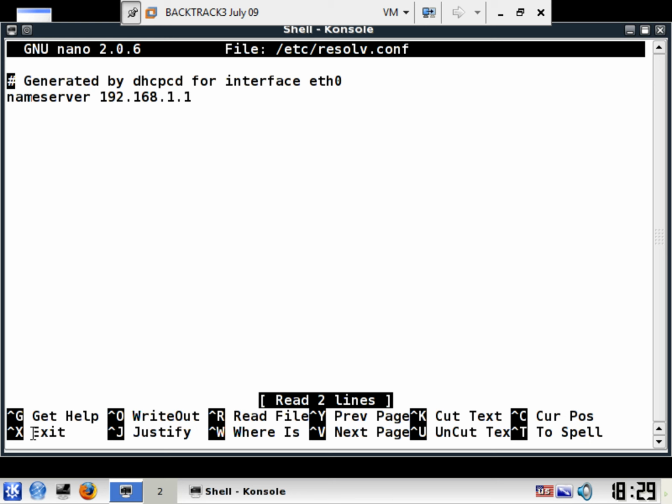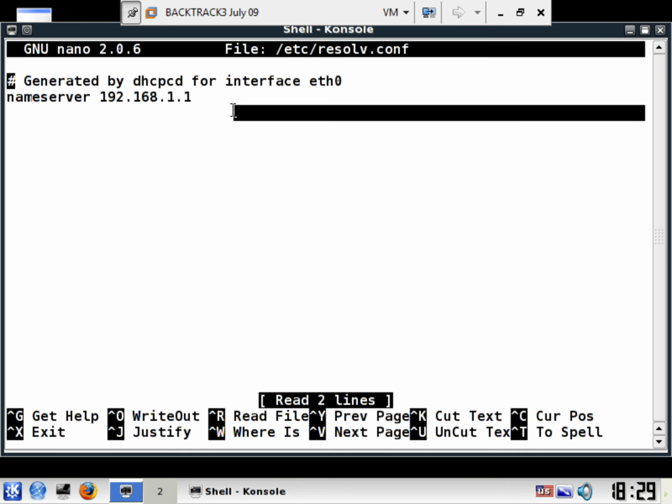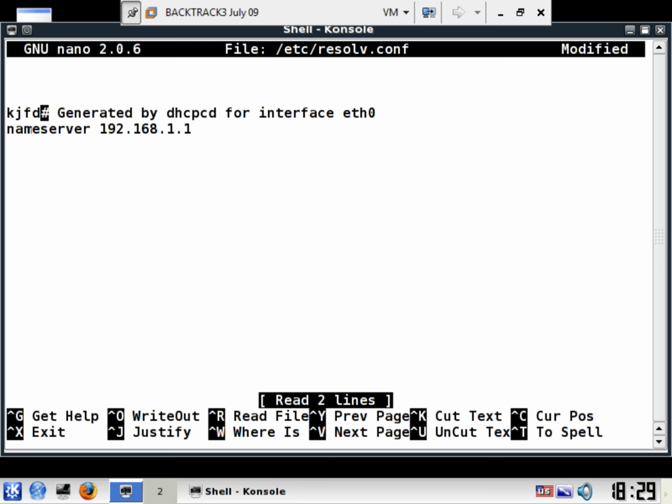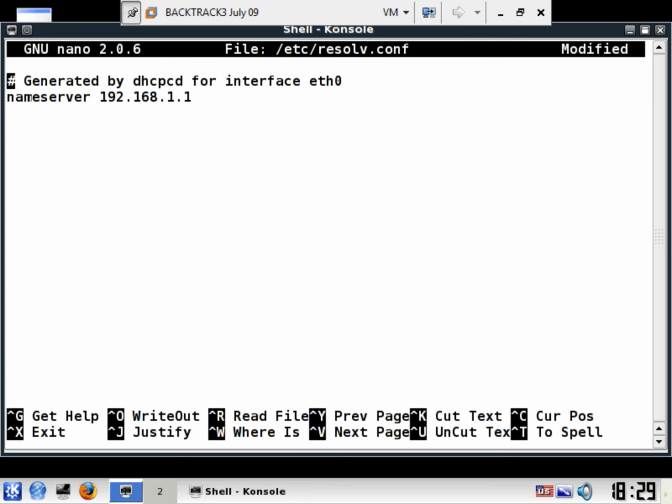Notice down here, we see the Control X for exit, Control G to get help, write out. In other words, if you want to write to it after you make some changes. So if I come over here, hit return, type something in. I always forget that I need to actually move my letter down in order to make that happen. So I can make changes to it, whatever I want. Then I would write that out and have it saved to the actual file itself.